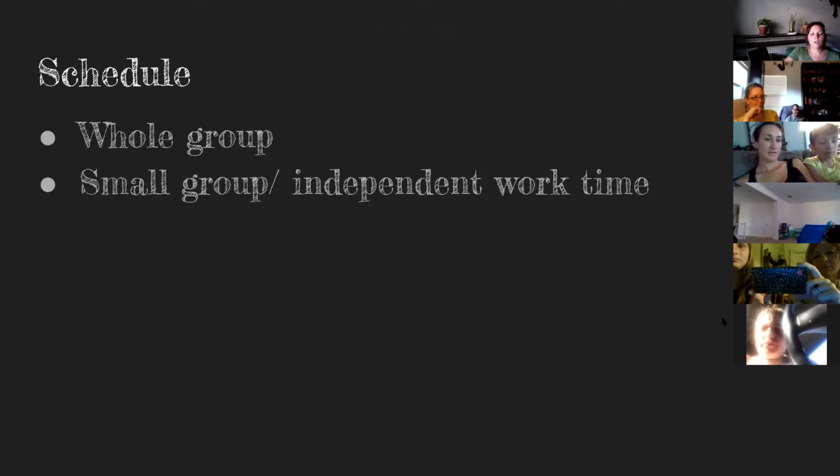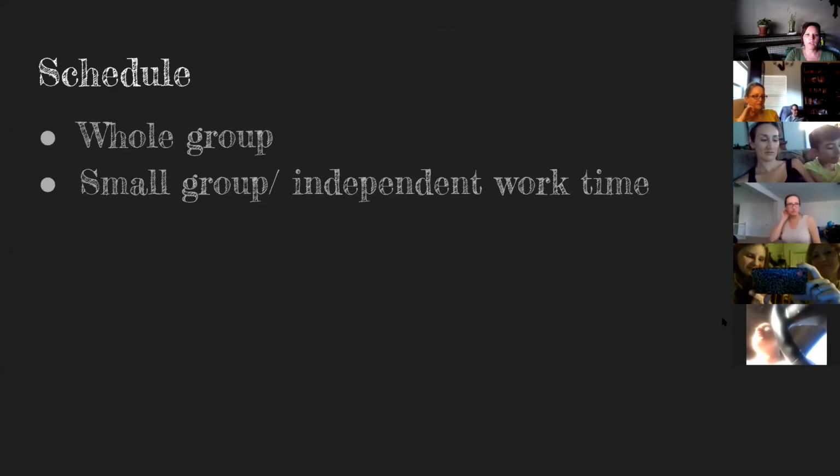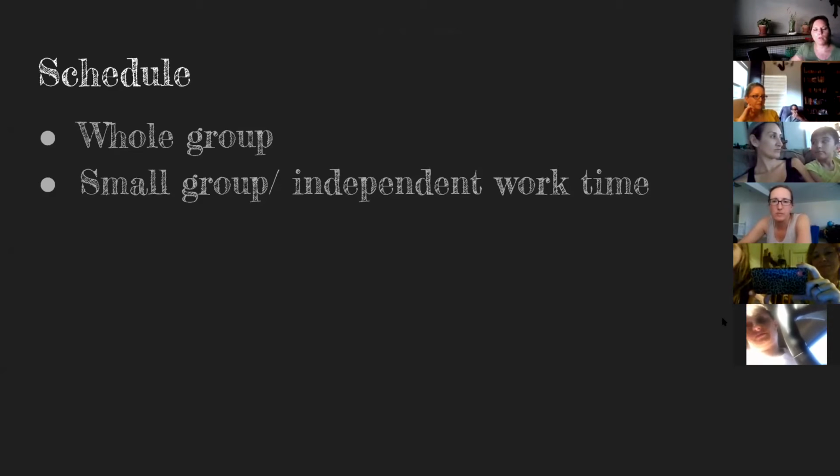Okay, so the schedule is a work in progress. Right now we're doing pretty much all day whole group, and that's because I'm really trying to get the students used to getting onto the different sites, showing them the tools on the different sites. Like today we did a lot on Wonders, but within Wonders, when they pull up an assignment, there are tools they have to use, and they have to save it, and then they have to submit it. So a lot of what we're doing right now is whole group.